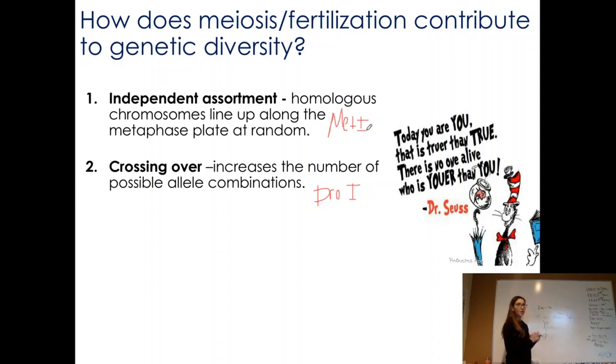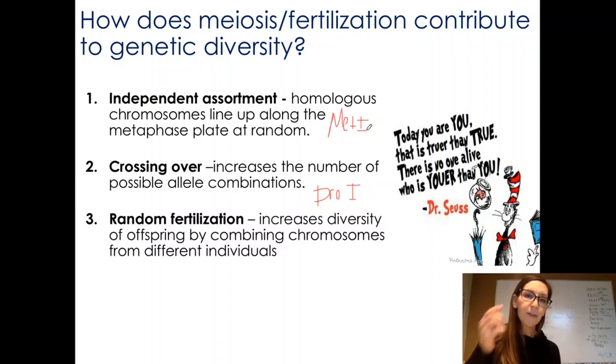Okay, so if we look at humans, we have 23 pairs, right? 23 pairs of chromosomes lining up. Each one of our pairs can decide which way they line up. That gives us a huge amount of diversity in what kind of gametes we can create. So this aligning part is happening in metaphase 1. Okay, and then the third contributor to genetic diversity of the zygote, of course, is just random fertilization.